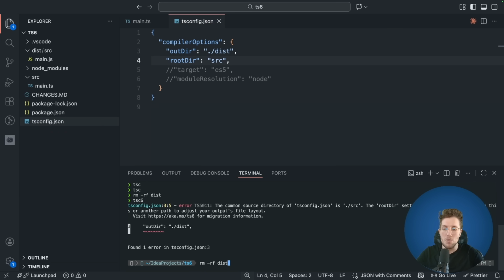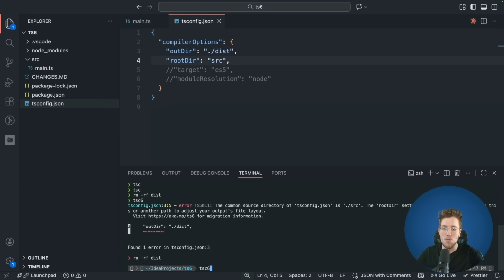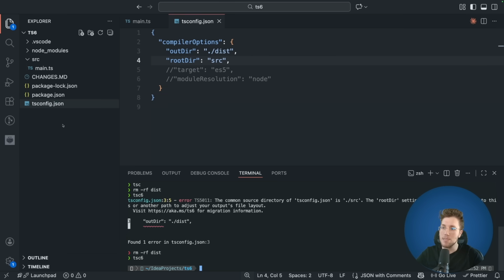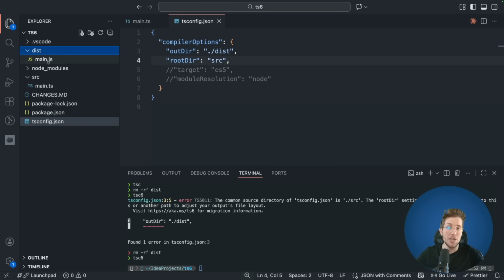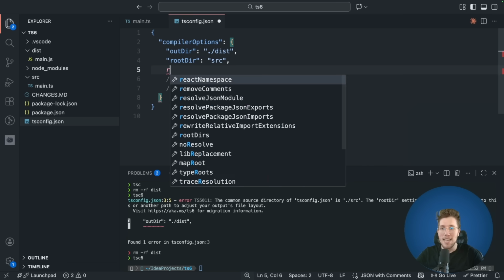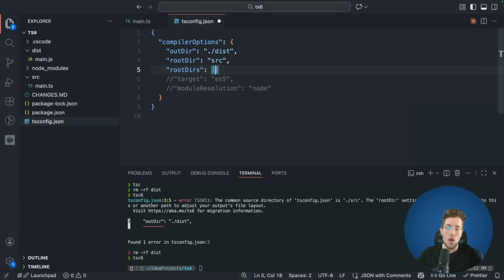And now let's remove our dist folder again, and let's run tsc6 again. And we will see that we now have our dist folder again, but now there is no source folder in there. We just have again our main.js file like we had prior. Now, also something important: rootDirs, so the other property, just the plural form of it, will not change. You can just add all the folders in there you still want, and you don't have to specify anything special or change anything in there. They only change the behavior of rootDir by default.